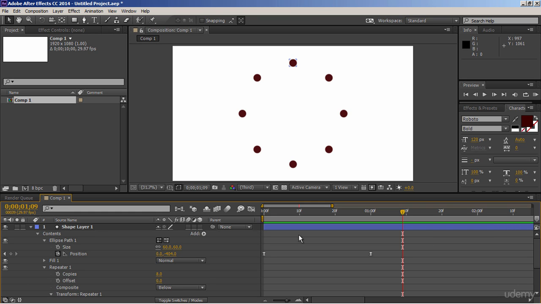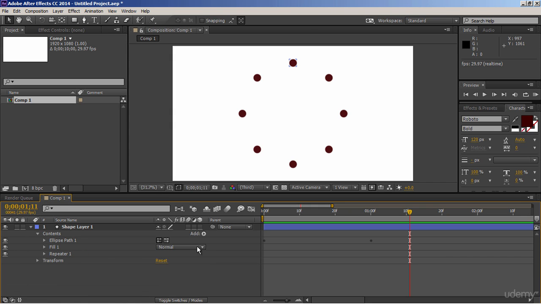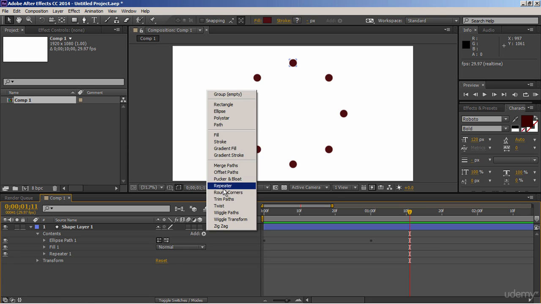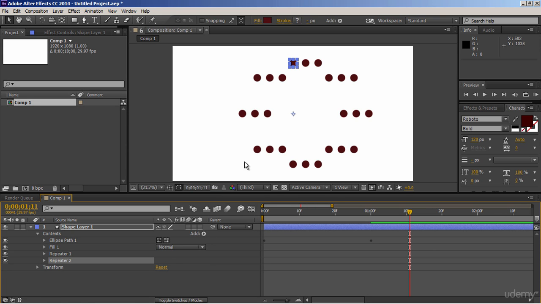As you have seen, we have already used repeater on it, but we can also use another repeater on it to repeat the first repeater. Didn't get that? Let me show you. First collapse all these. Now apply one more repeater to it. Now it's repeating all shapes at the position of 100 points on the x-axis, which is set by default. Expand it and set number of copies to 2.